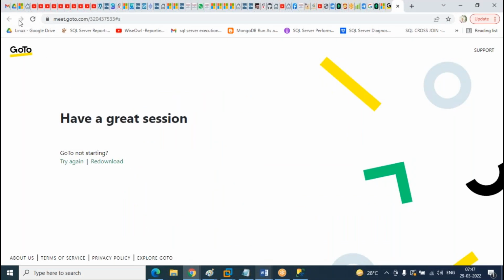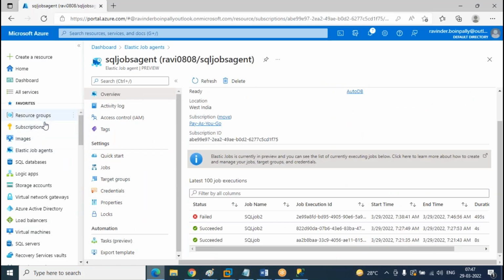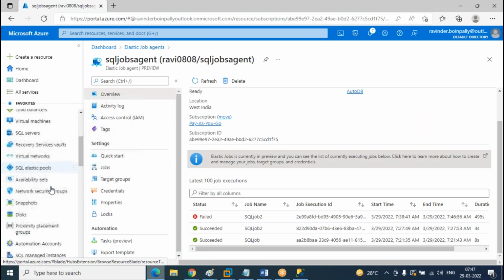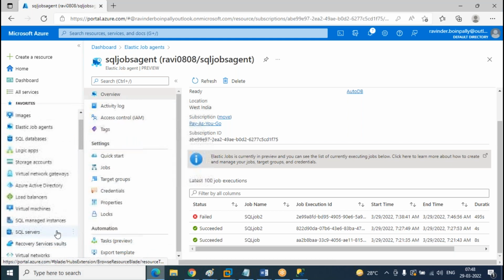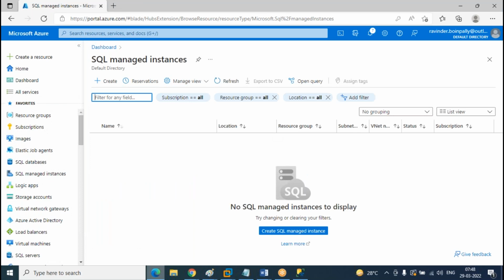Let's discuss about managed instance. SQL managed instance, we cannot create, but I'll give a fair idea of how it works. I have all the screenshots. See, managed instance is something where you can restore .bak files, whereas in the past it was not possible, but with managed instance, yes, you can do that. It's like a hybrid service, a combination of on-prem and PaaS model, VM and PaaS model, I can say.